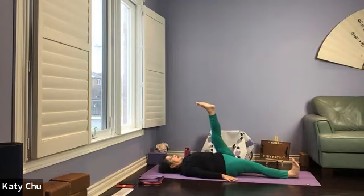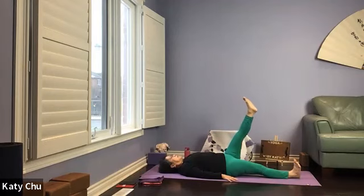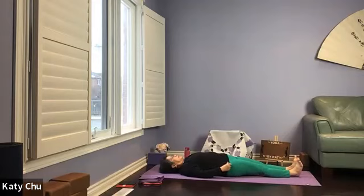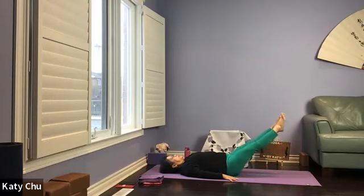Hands down by your side. Nice and slow control. We're gonna release the left leg back down on your mat. Once you come all the way down, we're gonna bounce it a few times. Press firmly on the mat, double leg lift. Use your core abdominal muscles to bring both legs up to the ceiling.